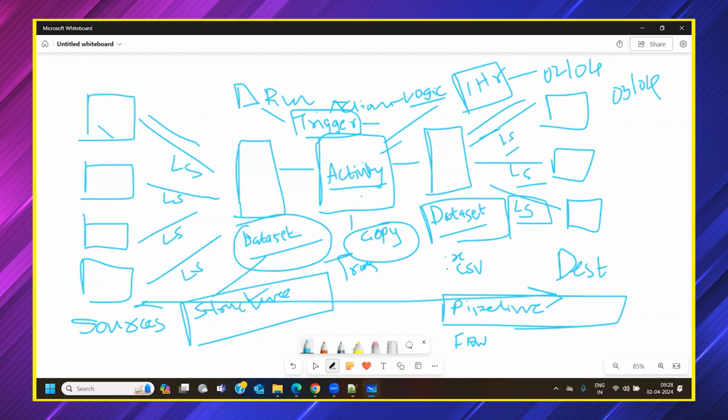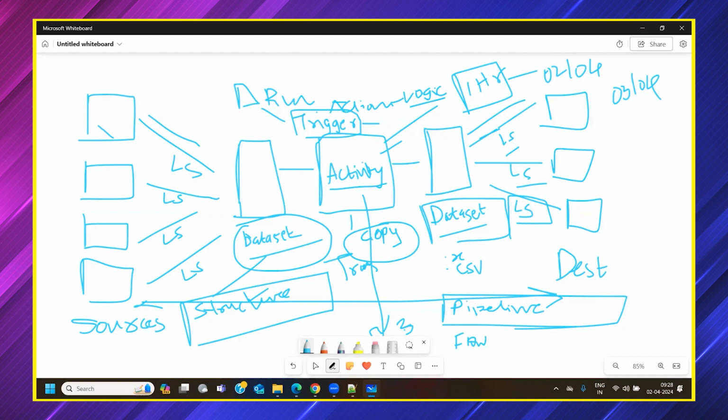Okay. And if the activity is failing at first glance, you can rerun the same activity a second time. There is an option, rerun that activity. If at all it is failing, how many times you want to rerun it, you can keep that count also. You want to rerun it thrice. So if this one activity is failing at one instance, it will run a second time. If at all the second instance is failing, it will run a third time. If at all the third instance is failing, it will run a fourth time. Why? Because you have set up 3 reruns.